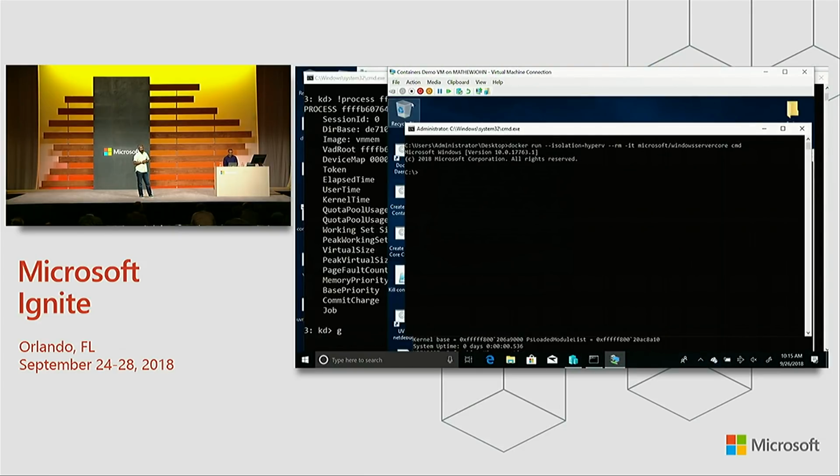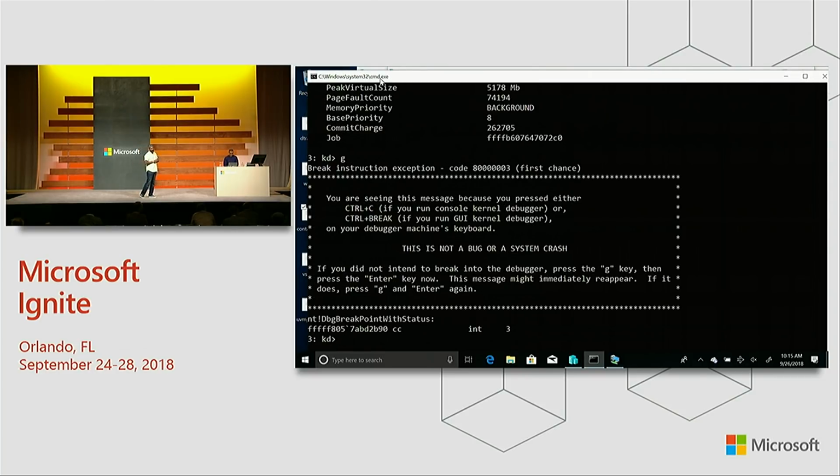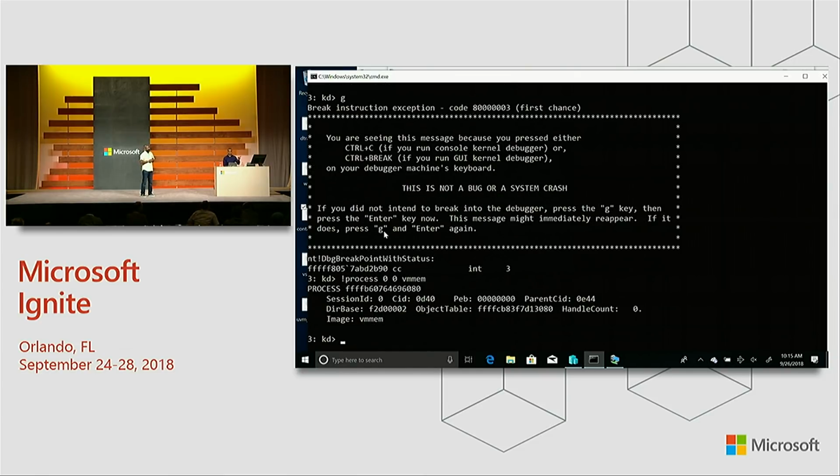So let me now step out here. So I'm going to look again for that VMM process. Here it is. Now there's only one because there's no clone this time, because when I enable debugging on this thing, the templating is disabled because the debugger connection needs to be maintained. I'm going to go ahead and dump this process out.